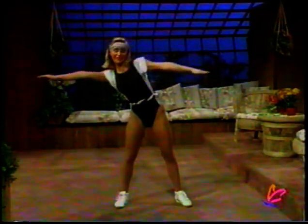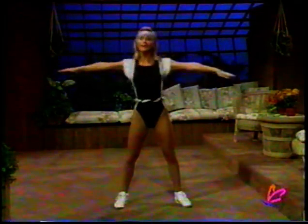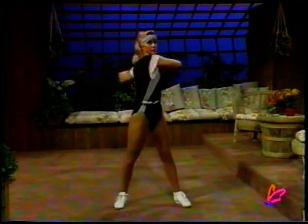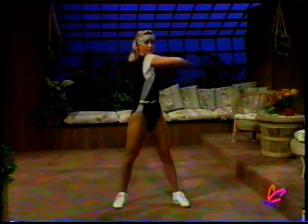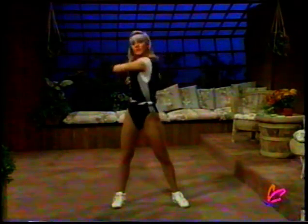10, 9, 8, 7, 6, 5, 4, 3, 2, and 1. And let's twist again. Twist and bend your arm. And twist. And twist, just as though you're pulling something forward. There you go, you're pulling it from the forward to the side.